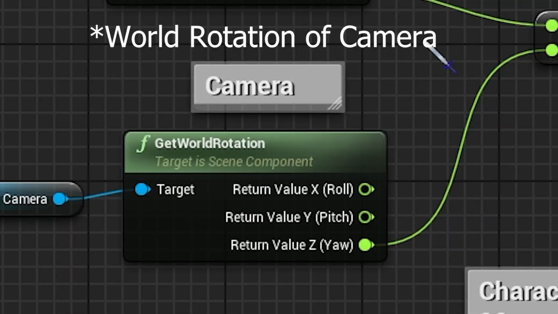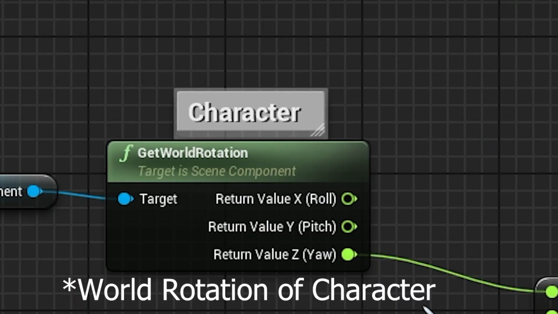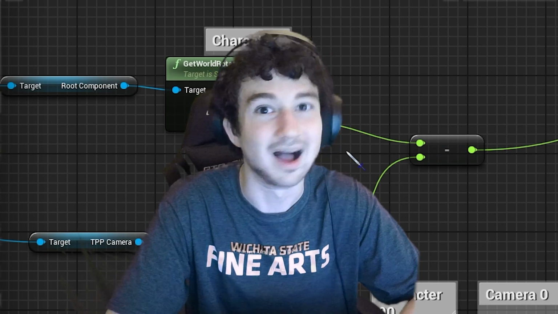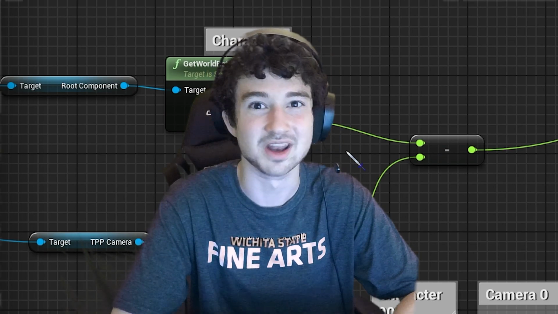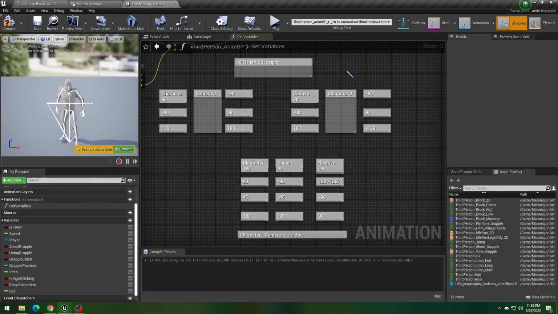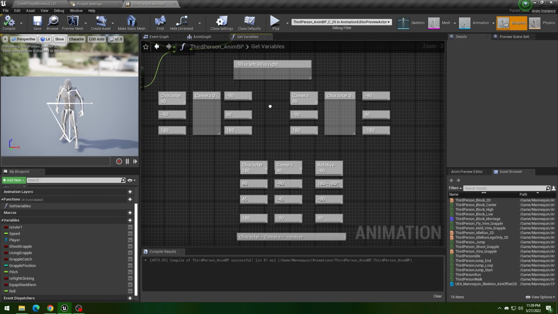So I need to combine the relative rotation and world rotation to make it so that the camera facing forward in the same direction as the player always results in 0, and left and right, or 90 degrees, negative and positive respectively. Still with me? I'm not. I've been following my reference videos and I don't even know what the heck's going on myself. I need an equation to compute the rotation, and I figured this out by creating multiple situations and computing what the equation would be that fits them all.